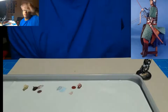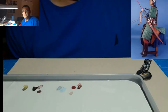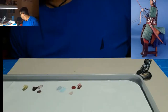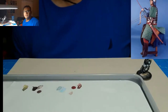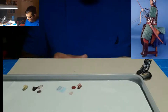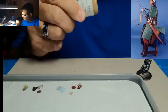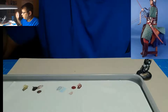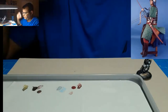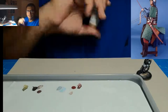Super bummed out to find out Foreground Terrain is shutting down. MDF terrain is a pain, but their stuff was pretty good. Foreground Terrain. Don't tell me that's the people that make that 20 millimeter stuff I was looking at. It's field drab, it's right here. It was just looking like orange and shit. It didn't look right. I don't know. Foreground Terrain. Don't tell me that's the guys that made like the 20 millimeter Stalingrad stuff. Why do I feel like I know who that is?